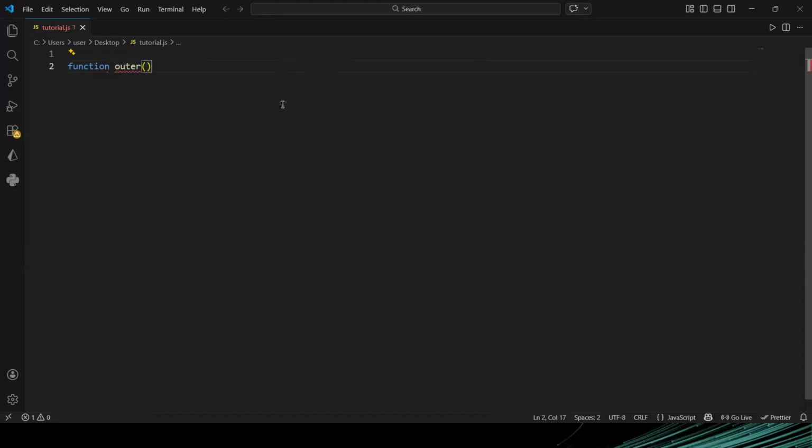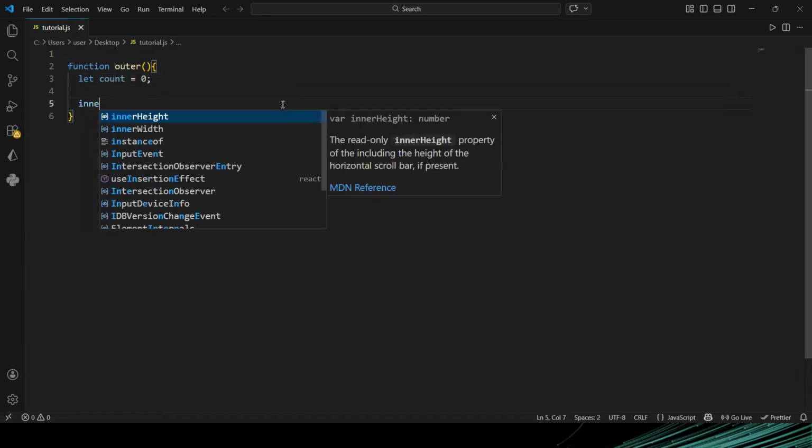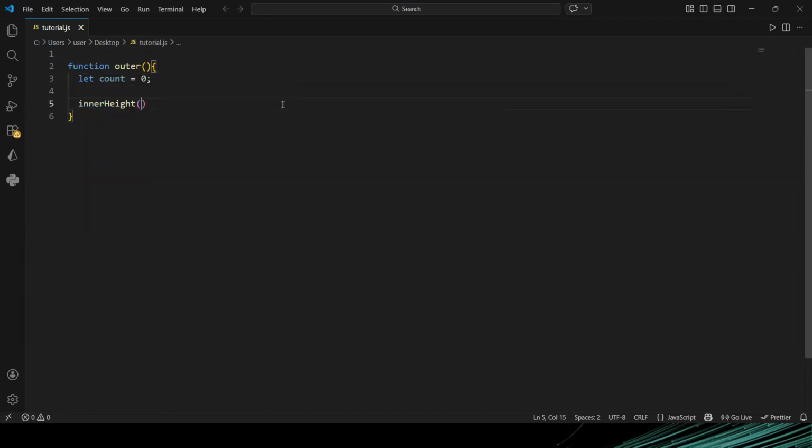This outer function has a variable called count, and we're starting from zero. And now we have another function, an inner function.